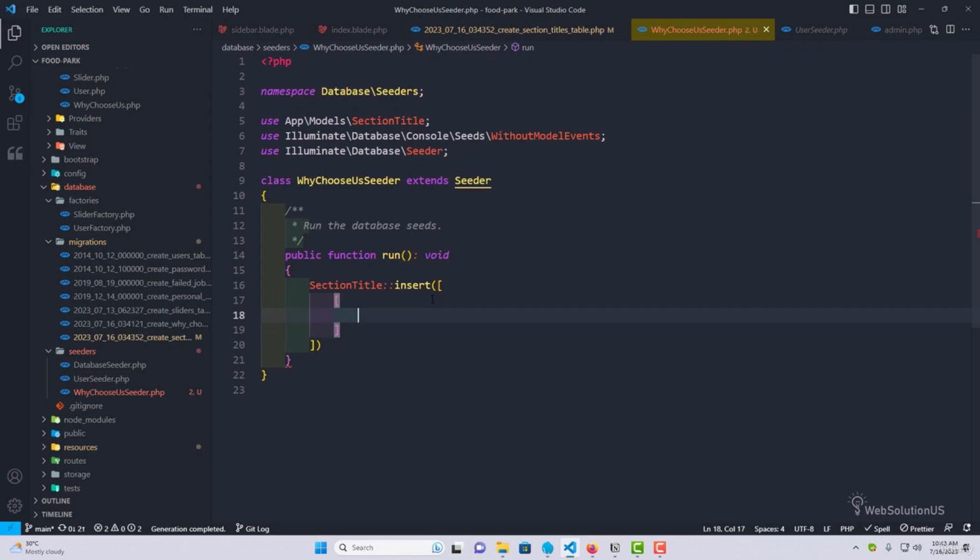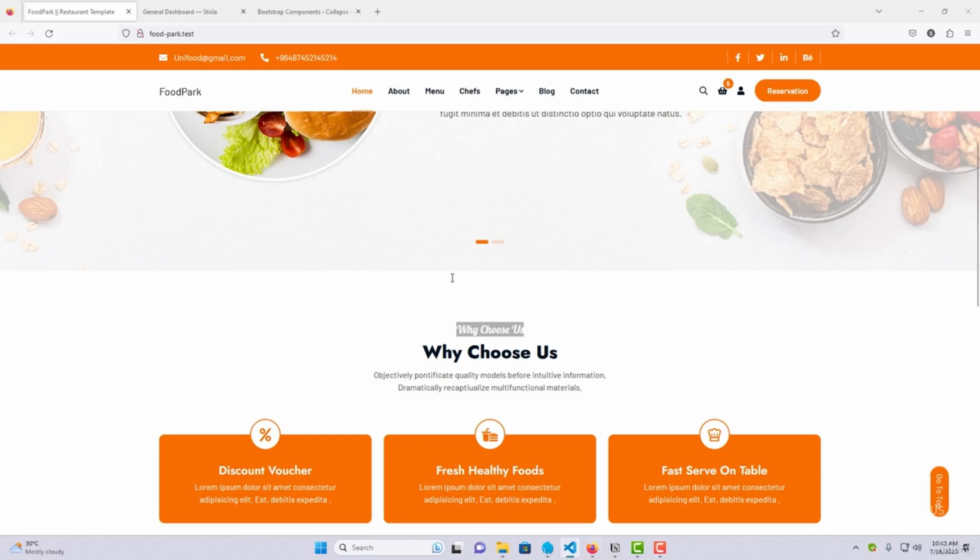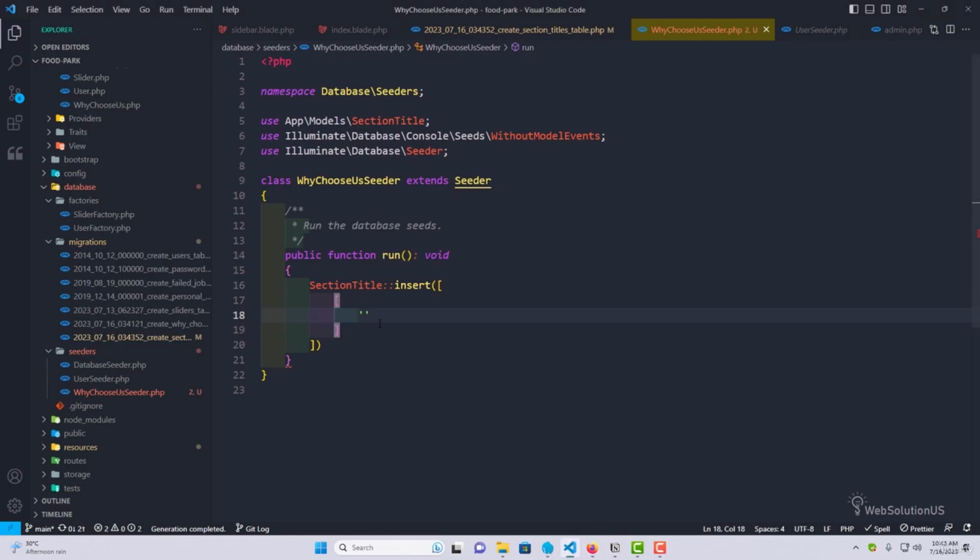As I said, there will be a key and a value, so we have to come up with some unique key. And as I said, the key will not change no matter what happens. We'll be using those keys for changing the values, but the key will not change. As we're working with the why choose section, let's come up with similar stuff. As we have three titles here, first, second and third, I will call it why choose. Okay, so first of all, obviously we have to add the column name.